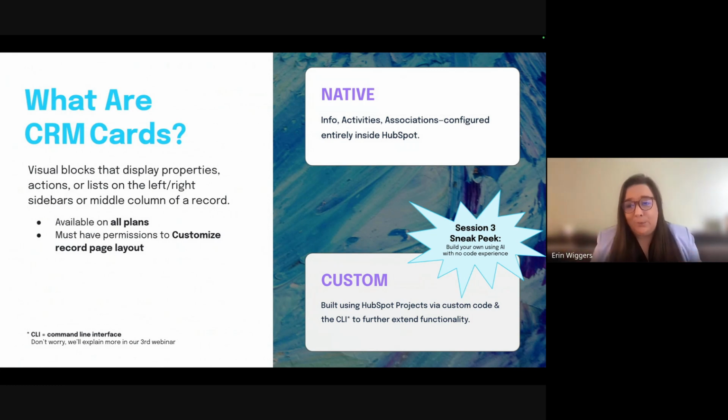And in session 3, another sneak peek here, we're going to talk about how to build your own custom CRM cards, and we'll even walk through how to do that with AI. It does take a little bit of developer knowledge. So if you don't recognize some of these terms like CLI, which is command line interface, we will cover all of that and make sure that you're comfortable building these on your own.